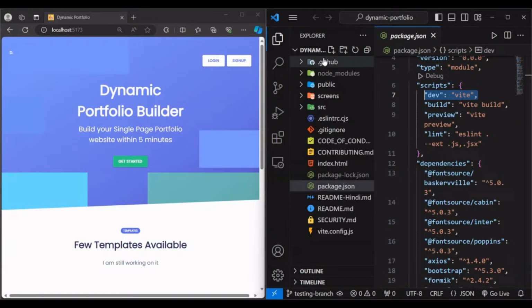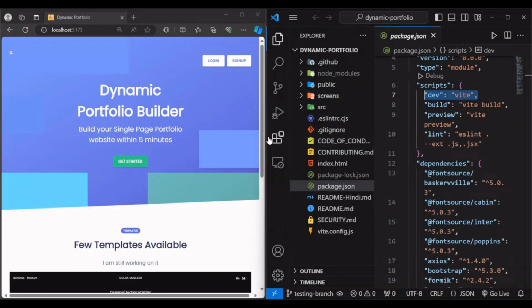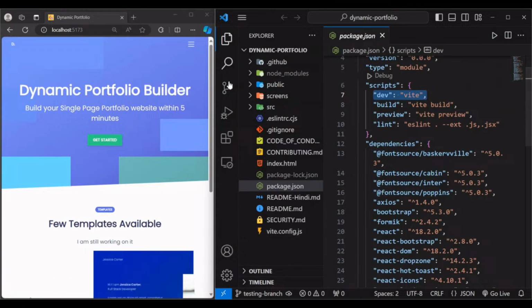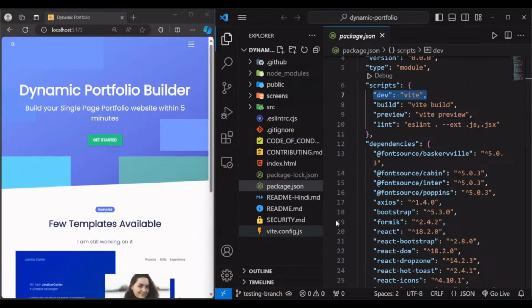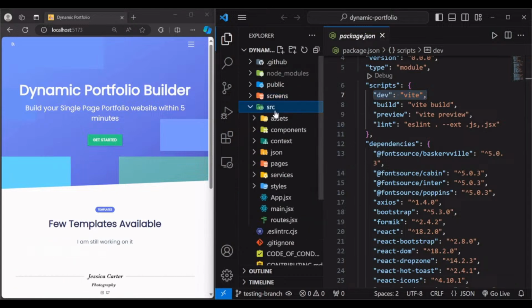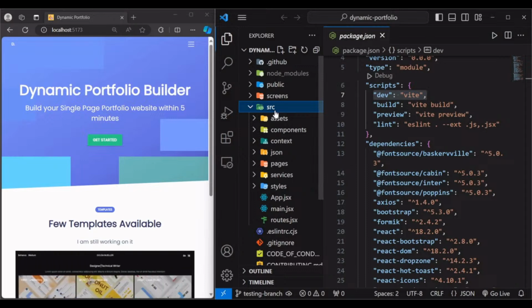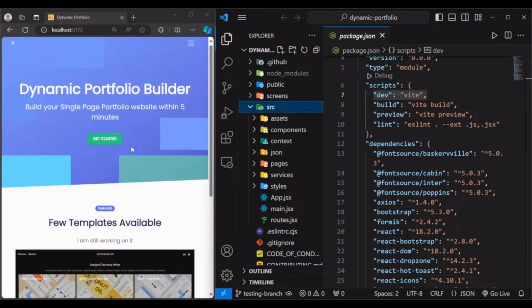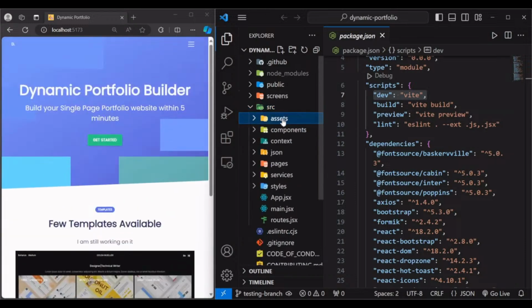Now we'll go to the source. It is React, it's React only. Yeah, inside src we find things about this website: pages, text, gradient.